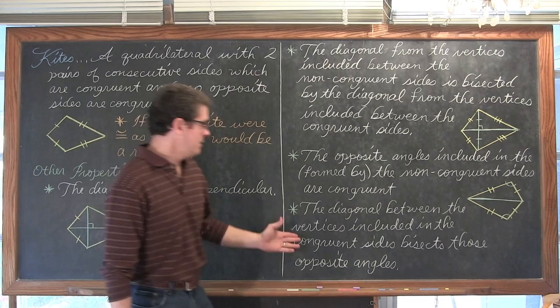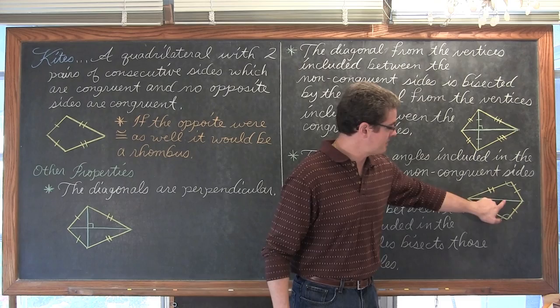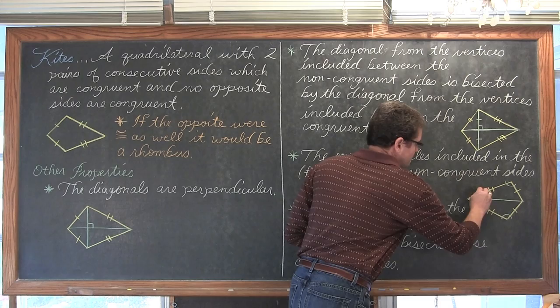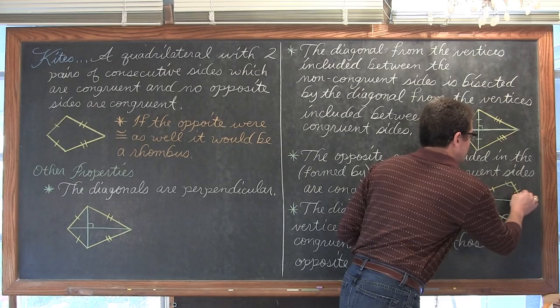Again, I can say that this angle is congruent to this angle if, in a proof, I've said these two triangles are congruent, which they are, again, by side. So these two angles are going to be congruent due to corresponding parts of congruent triangles, which means that, let's use a different color here, those two angles are going to be congruent, which makes this diagonal a bisector of this angle, and for the same reason these two angles are going to be congruent, due to, again, corresponding parts of congruent triangles are congruent.